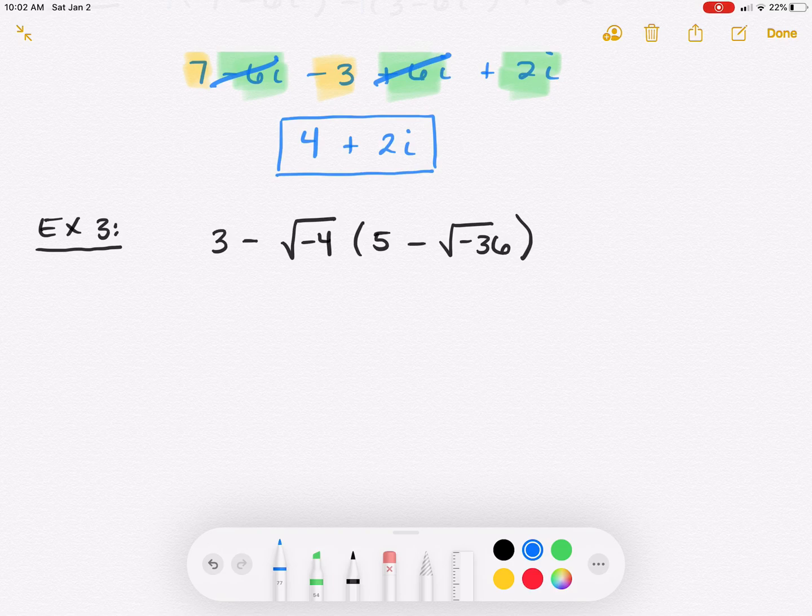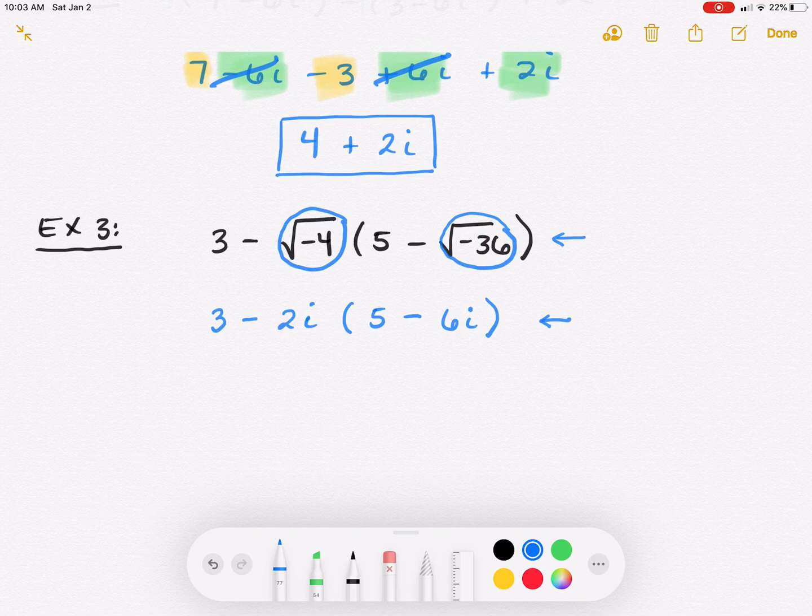So again, let's remember the convenience of using this imaginary number i, so that we can denote this square root of -4 as a 2i. And it gives us an easier way to work with negatives underneath a radical, okay? And then this is going to be 5 minus, but since 36 is a perfect square, we can change this to be 6i. And so really, when I look at this original problem, and I look at this, which is equivalent, I'd much more like to work with 2i and 6i than working with the square root of -4, okay? So the i is meant to create an easiness with simplifying.